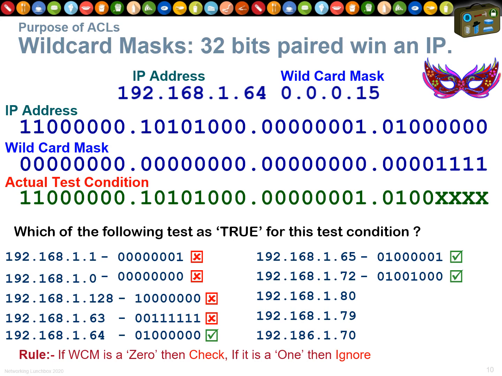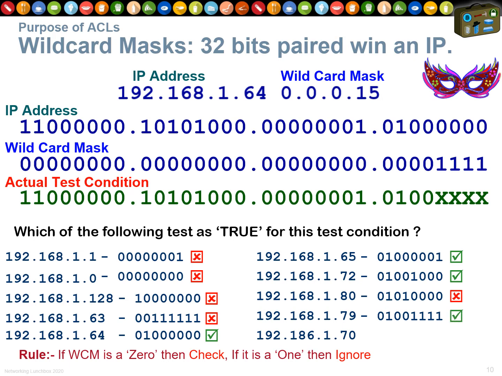Yes, that matches. 192.168.1.80. So let's compare the binary, 0, 1, 0, 0, whatever, 0, 1, 0. Does that match? No, it does not. What about 192.168.1.79? 0, 1, 0, 0, whatever, that appears to match.